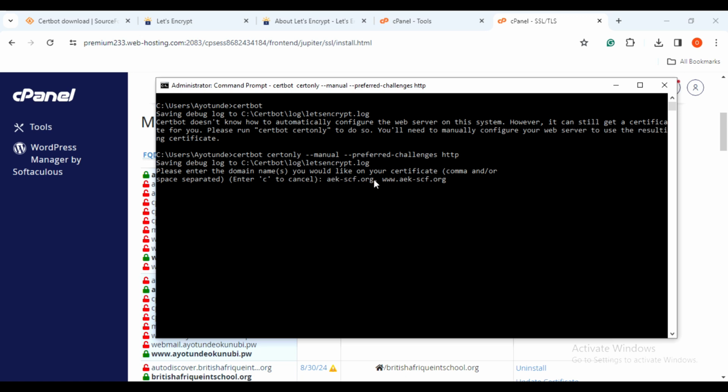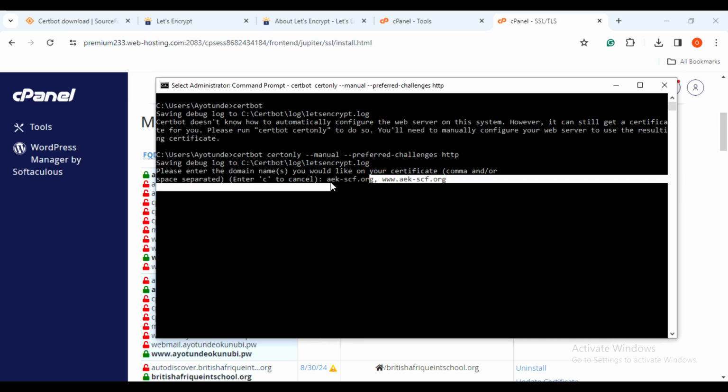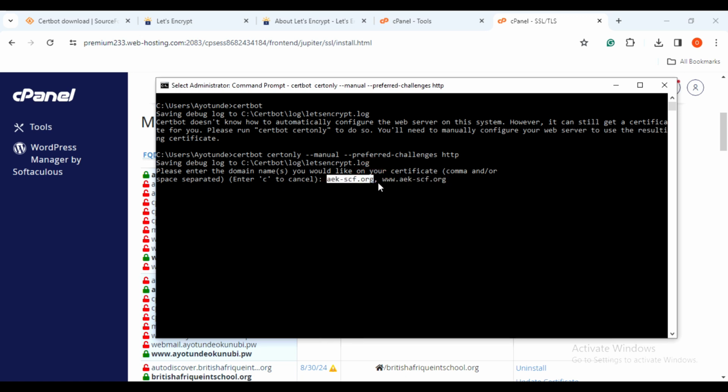We want to say that the certificate is valid for the domain if it is entered like this, and it is also valid for the domain if it is entered with a www prefix in front of it. So you hit enter and you start the challenge here.